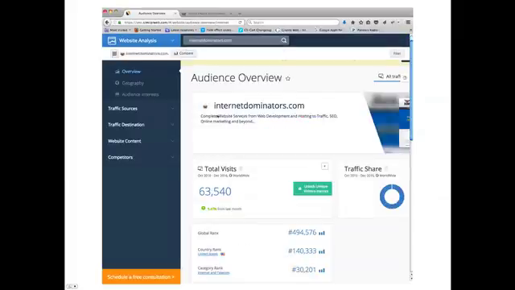So moving on, I removed all the compare sites, as you can see up in the top bar here. And now I'm just looking at information for Internet Dominators as we go specific through the next available information topics or sections of the website. Traffic sources, destinations, website content, which I think is an area that's available only to the pro version of the tool, and then competitor information. So we don't cover too much of the website content. As I mentioned, that's only covered in the pro version of SimilarWeb.com.